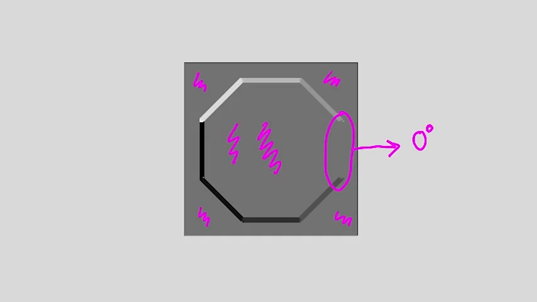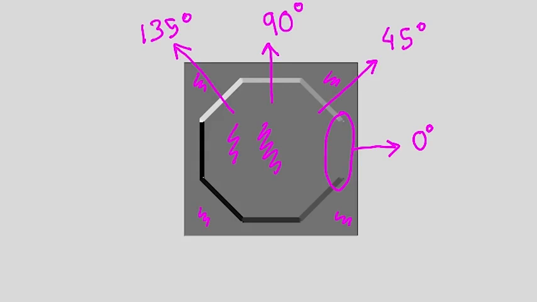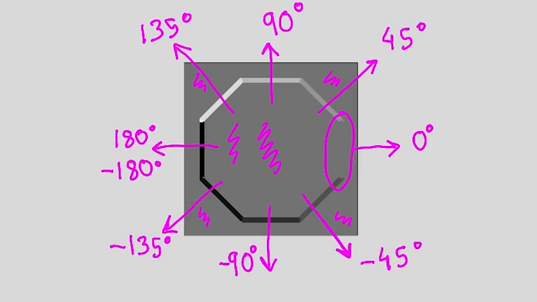Gradient values in the plain areas of the image are undefined. Since they have to be set to some number, they're also 0, which is why you can't see the gradient values along the right edge. As I mentioned, angles go counterclockwise. So this is 45 degrees, 90, 135. Interestingly, gradient pointing to the left is at 180 degrees, which is the same as -180. And here are the other angles, for good measure.